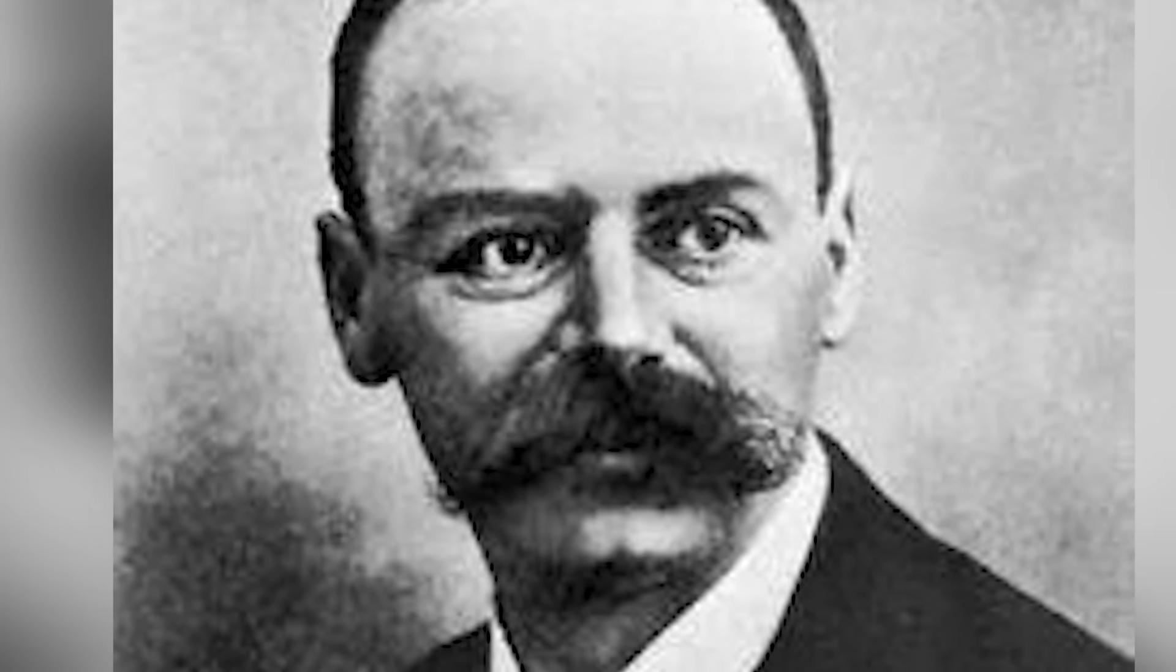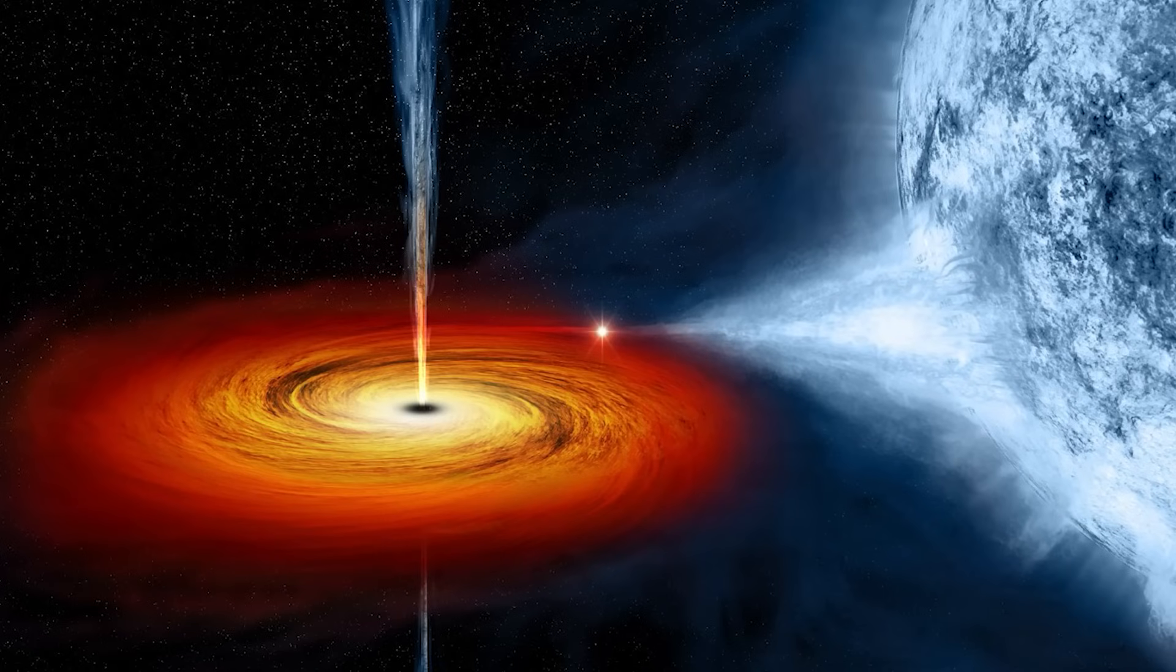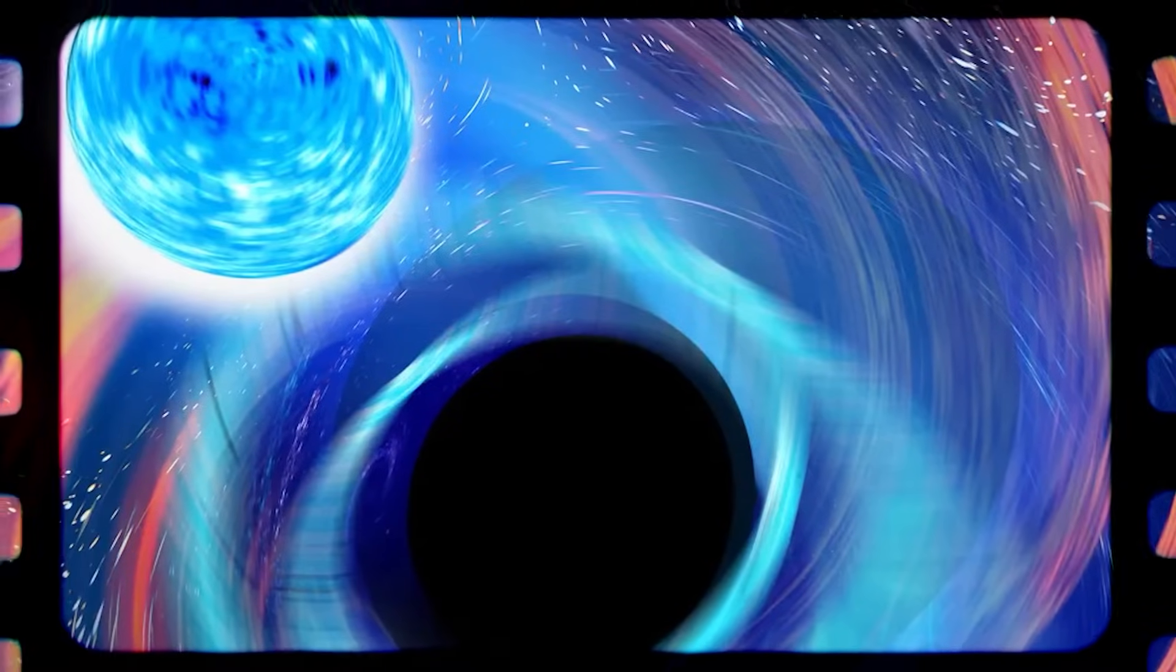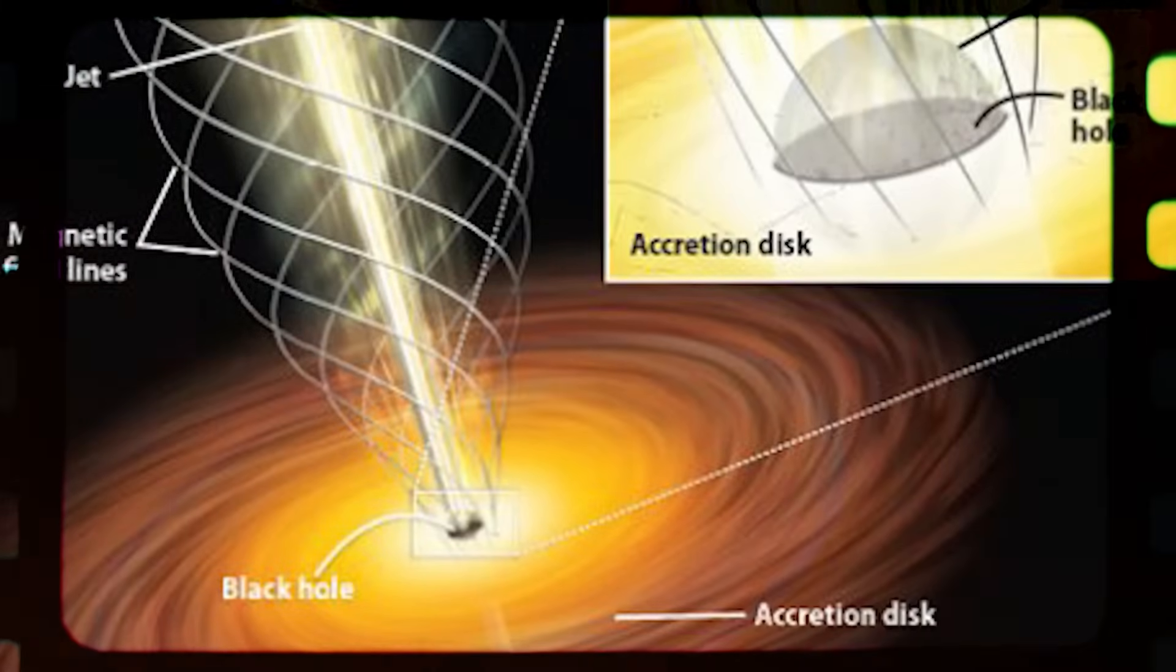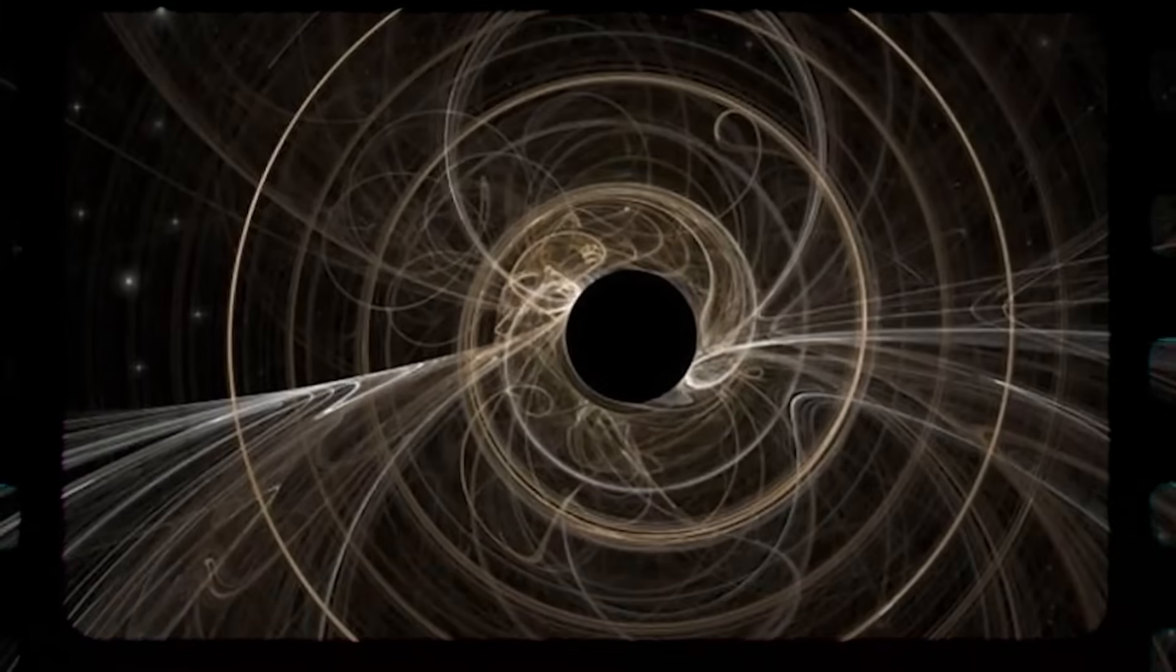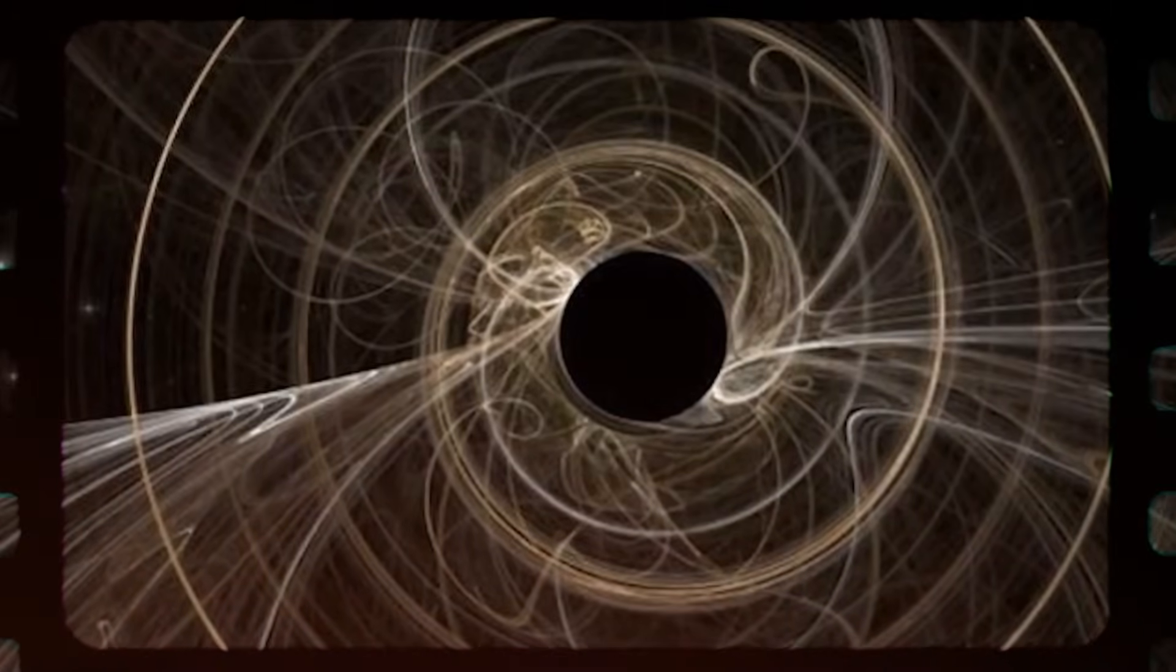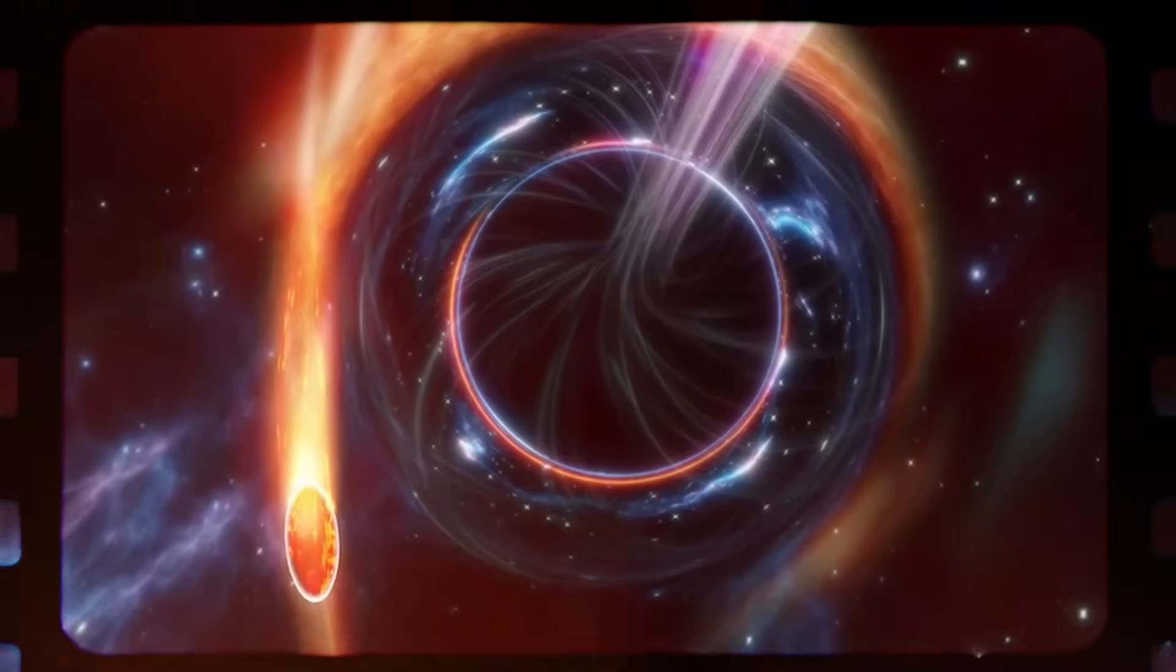The world will not forget Carl Schwarzschild, the German physicist and astronomer, in a hurry. He is the reason we have the Schwarzschild radius, also known as gravitational radius. The Schwarzschild radius is a defining physical parameter in our understanding of black holes. It is said that any object whose radius is smaller than the Schwarzschild radius is a black hole. The Schwarzschild radius came into existence in 1916, and since then, it has proved useful in investigating black holes. For instance, we know that the surface at the Schwarzschild radius behaves like an event horizon in a non-rotating body.